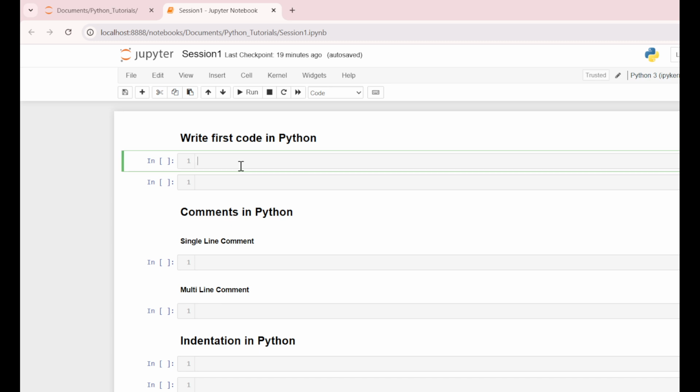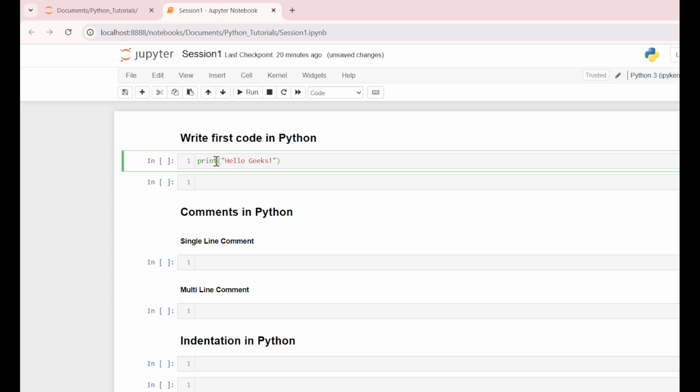So this is the cell that I talked about in my previous video. In this cell, we'll be writing the Python code in each of the cells, right? So I'll take a sample example. I have a print statement and I will be writing something like "hello geeks". So what have I written? I've written one of the methods in Python, that is print. Print is a method, or you call it a function, both are one and the same.